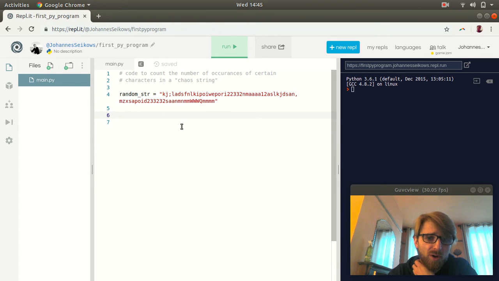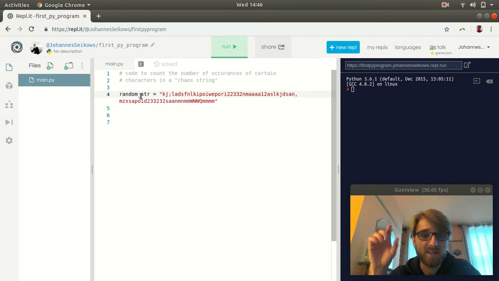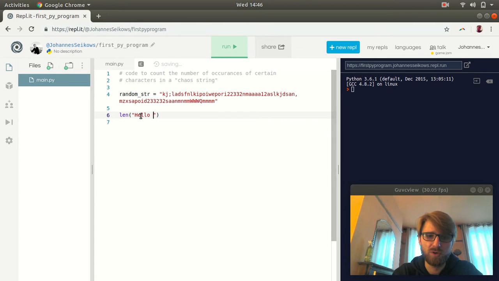Okay, now we've got our random string variable, and I've used the Python convention of lowercase letters with an underscore in between the words that make up the variable name. Now, if we want to check the length of a certain string, maybe you remember the built-in function len, which just counts the number of characters.